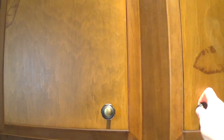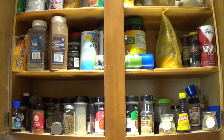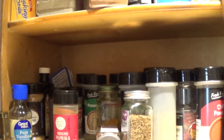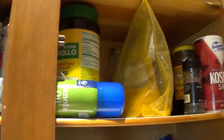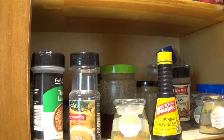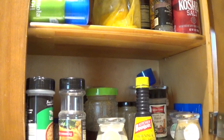I just have so much stuff in this cabinet. So my problem here is, as I said, just a lot of stuff kind of shoved together. I have some small bottles behind the really large ones. And I don't know if anything is expired here. For dried herbs and spices, I don't really pay attention to the expiration dates for those, but maybe some of these liquid flavorings I would.